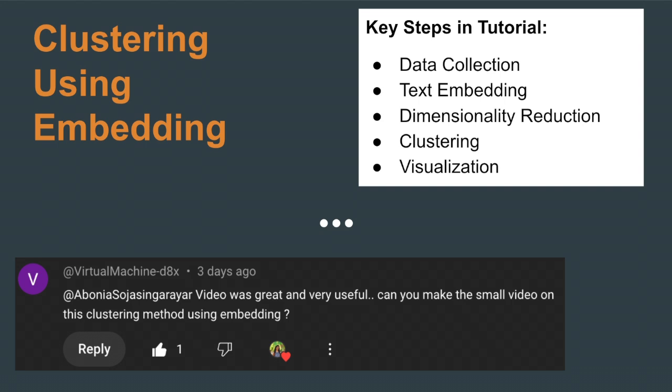And the fifth step is visualization. So we created interactive scatter plots using Plotly, allowing us to visually inspect the clustering results and identify interesting patterns from them. So basically these are the key steps that we're going to follow in this notebook. I will be walking you through these steps one by one.